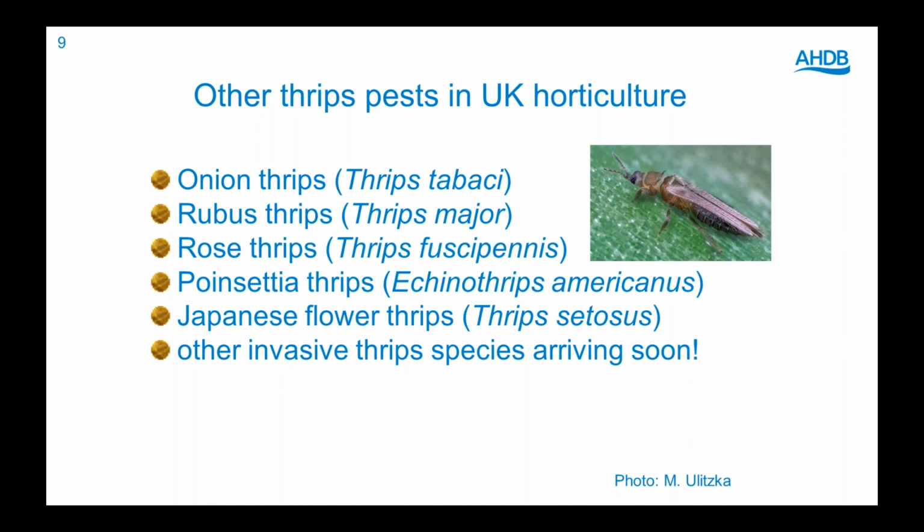So we've got quite a list where we don't know the pheromone, and we've got other ones, and we want to be able to identify the pheromone quickly if these other ones do arrive. So where we'd got to at that stage is we could identify the pheromone, but it was very difficult. And what we wanted was a better technique for doing this.